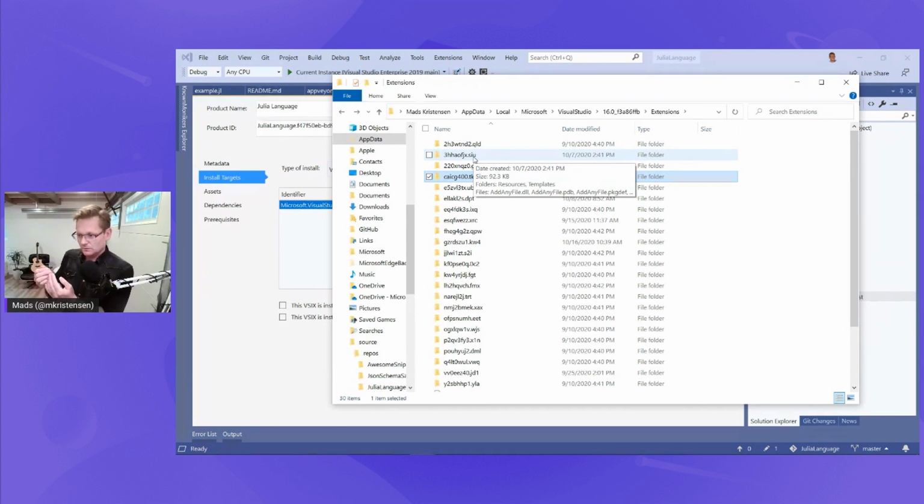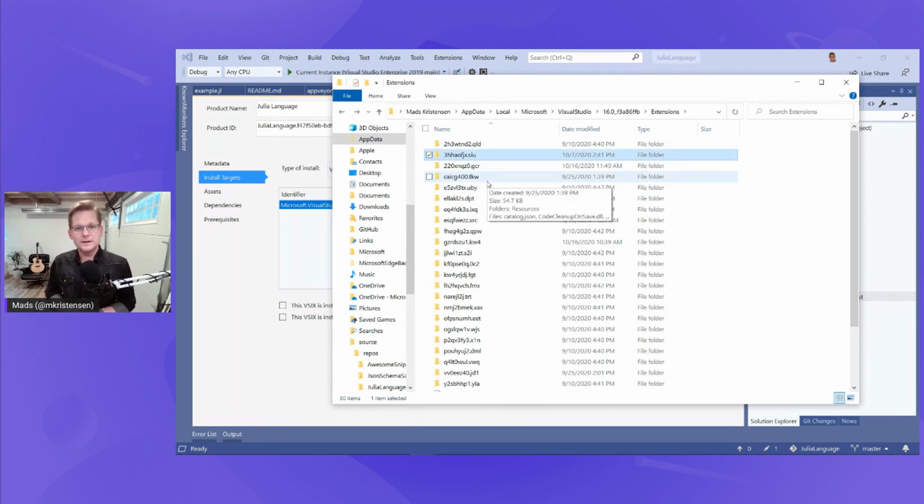When the auto update happens, it will put in a new folder here and put your stuff in it. The next time Visual Studio starts up, it looks in the registry, where there's some information saying, hey, remove that old folder and use this new one instead. And Visual Studio does that, so it can do it very safely without any naming conflicts of the folders. But if you have a per machine extension in the Visual Studio install directory, that will not have this name, because Visual Studio has to be closed while it does it, so there will be no conflicts.